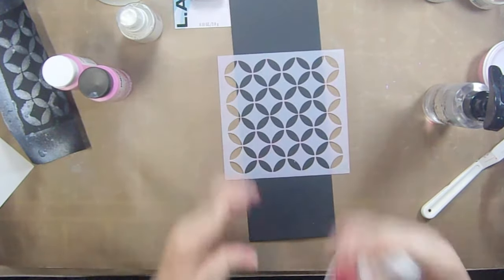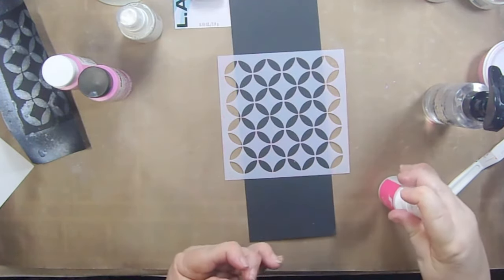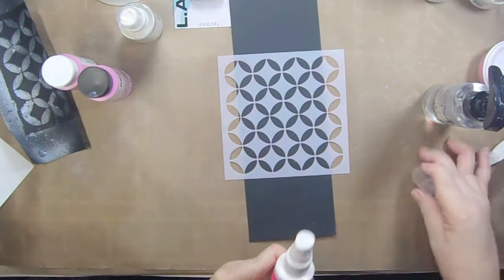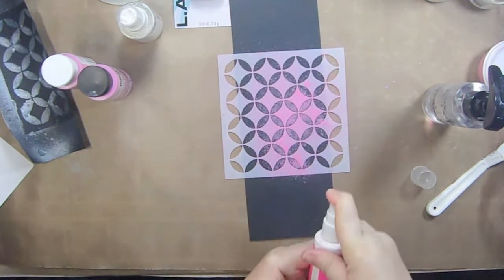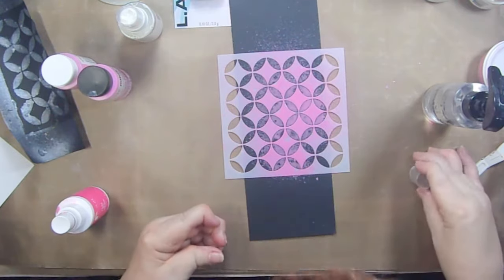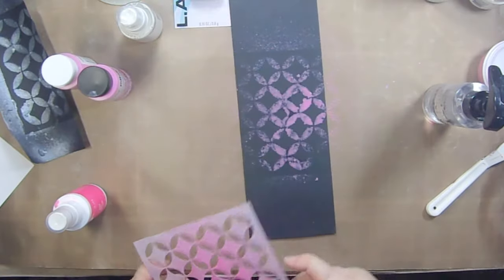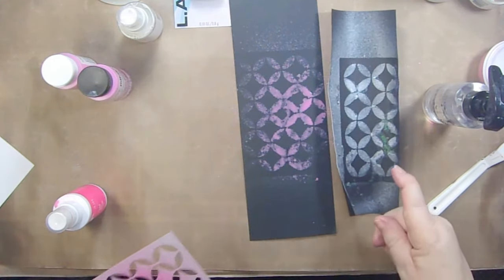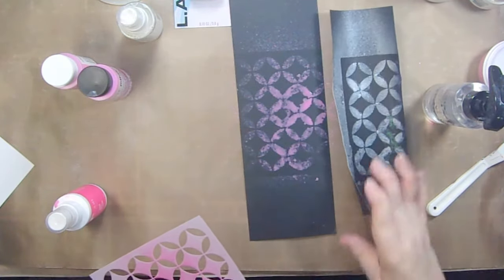So what I thought I would do is give this a try. I'm shaking it really well. It has my tiny marble in it. The marble is very small, probably about the size of the end of your pinky. It's not very big. Then we're going to give this a shot and see how it works. Now my pink is a darker pink, because that's the color I went for. We'll see how sparkly it is in a second. And remember, her white looks like that, so you can see through it. So when you can see through my pink, that's fine. I have the same green iridescence going on.